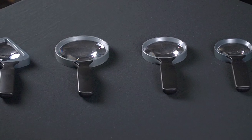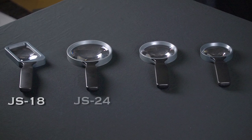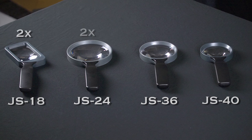There's the JS-18, the JS-24, the JS-36, and the JS-40. When dealing with handheld magnifiers, usually the smaller the lens, the higher the power. So if you're looking to cover a lot of surface area, a wider lens with a lower power should do the trick.